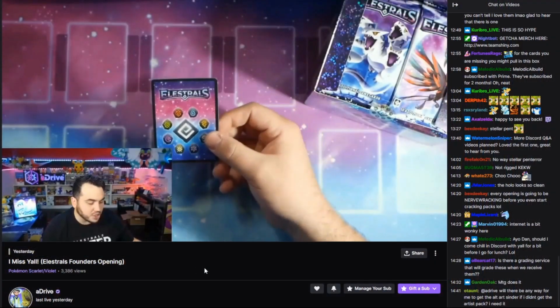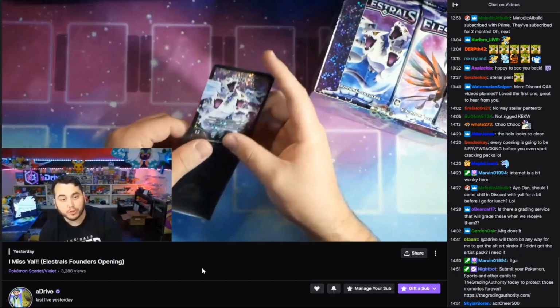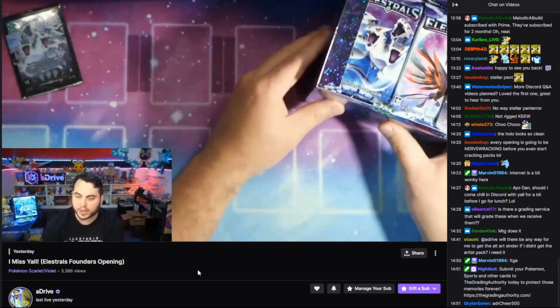Yes, Bearcat, TGA, or the Grading Authority, is already grading Elestrals, and I've had interest from other grading companies. I just have to send them the documentation, and I haven't done that yet, so we're working on it. Thank you, Skylar.